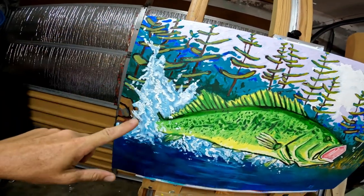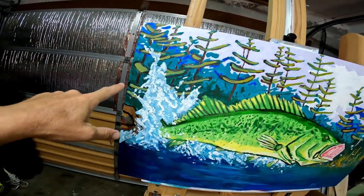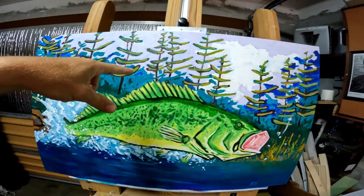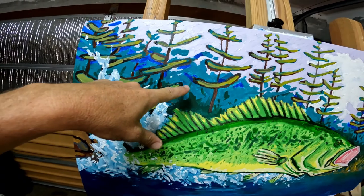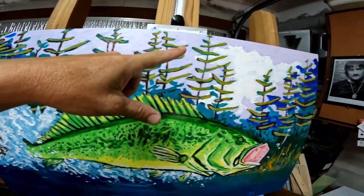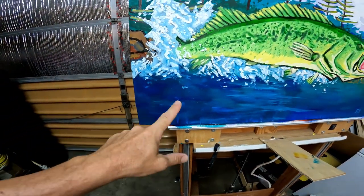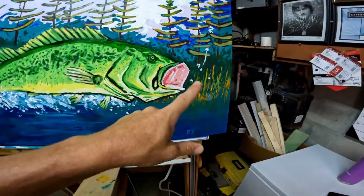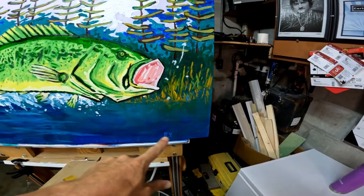The water, I used the light blue behind it and then a white. Three different tree lines, actually four. I got the dark green and the light green and then the blue. And then I also got these trees here. What I wanted was to get this darker over here, light in the center, and then with the weeds over here, and a little darker over here.